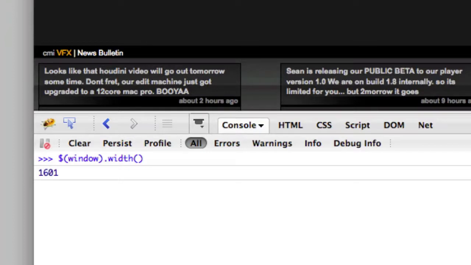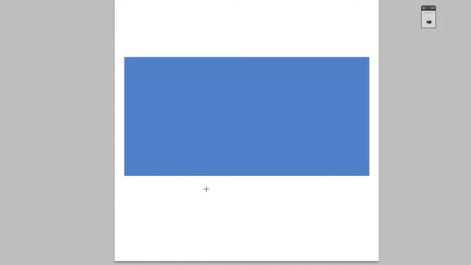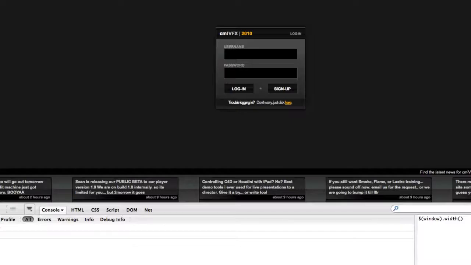All right, so 1601. So let's go over to Photoshop and kind of draw this out, because I did this on a whiteboard. So this is kind of how I did it just a second ago. So we have our window width, right? And our window width is 1601, something like that. Let me make that text a little bit bigger. Okay, so our window width is 1601.